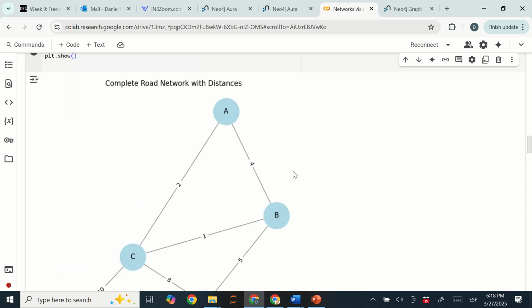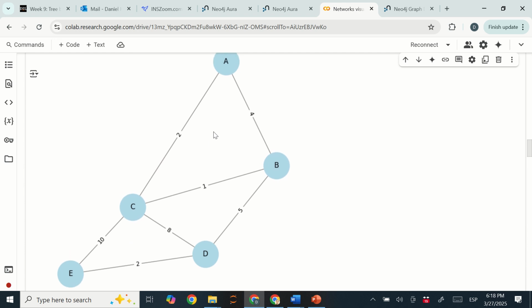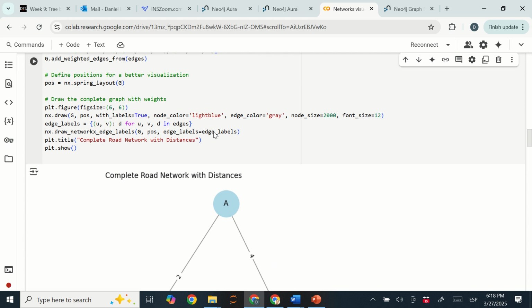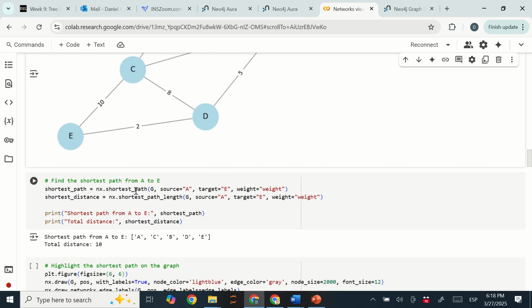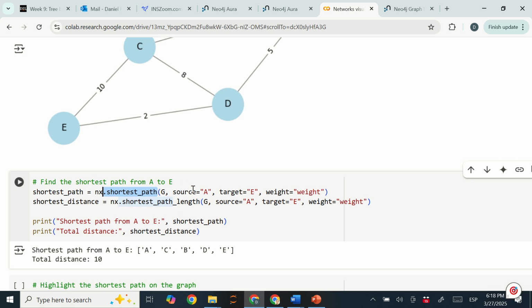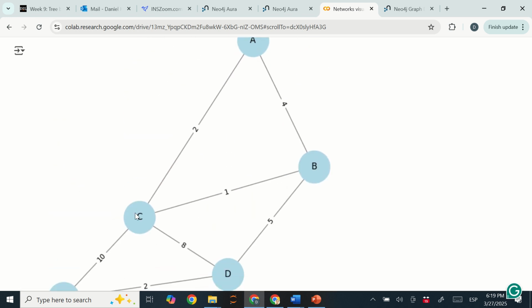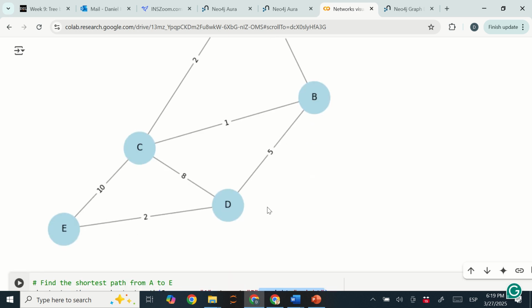All right. So yeah, you can do it. This one you can do it manually because it's a small network, right? But in general, if you have, let's say, thousands of nodes, that will be impossible. Okay, so in this one, there are some algorithms, the shortest path algorithm here, and you provide which is the source, which is the target, and of course which metric you're going to use, the weight here, or the cost of the distance. So it's finding that the best solution here is going from A to C, then to B, then to D, and then to E.